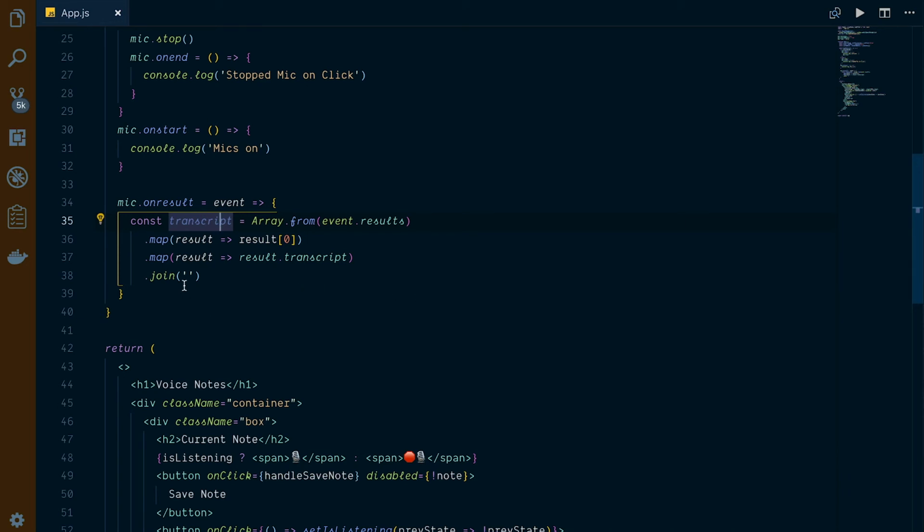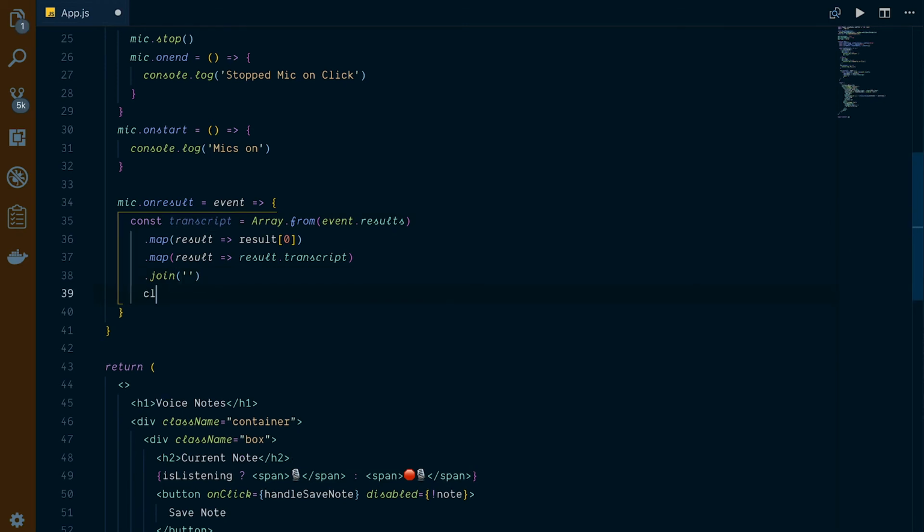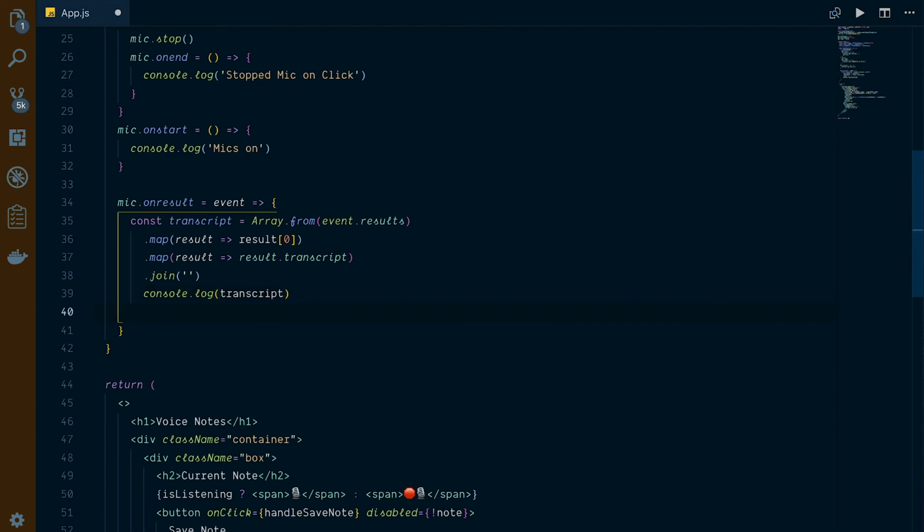And then we're going to join that as an empty string. And then let's just console.log transcript. Can't spell transcript for some reason. There we go. And then we want to handle the error too.